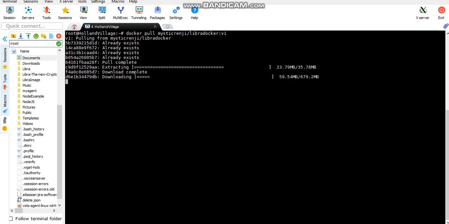Right now it's pulling the image from Docker Hub and installing things on the machine. It would take a while, so please bear with me.